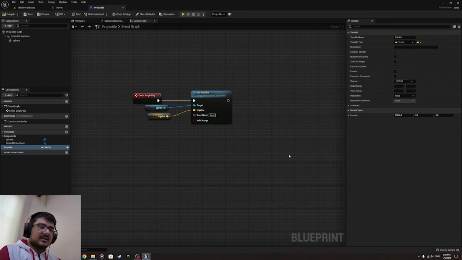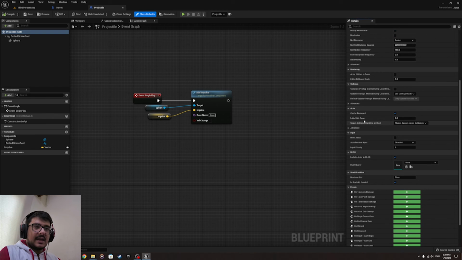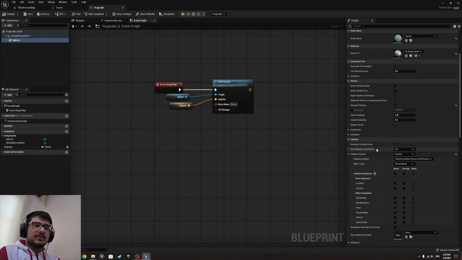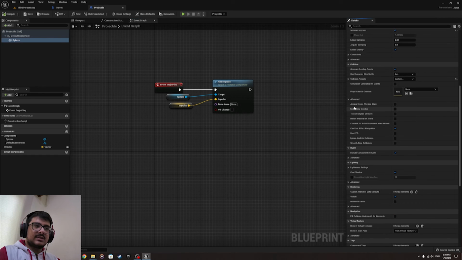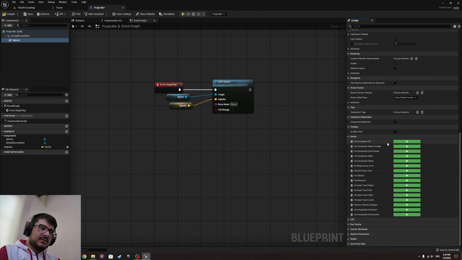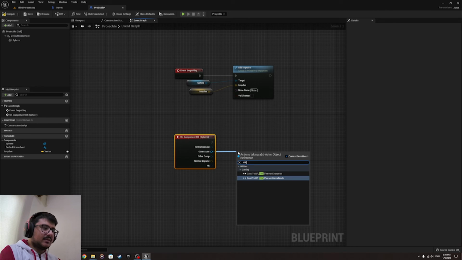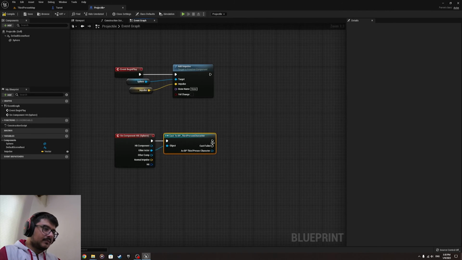Wait, now let me do something. As you can see in the first person character template, the projectile that comes with it disappears after a few seconds. So I'm going to do the same over here. In the class defaults on the projectile, you scroll down to the initial lifespan and give it 5 seconds before it disappears. Then you go to collision over here, let me close this, and enable simulation generate hit events. Now it's enabled. Go to on component hit, and then the other actor, if it's the third person character or whatever character you have, you just destroy actor. Do not connect the target to the player, or else the player will get deleted, which is not good.